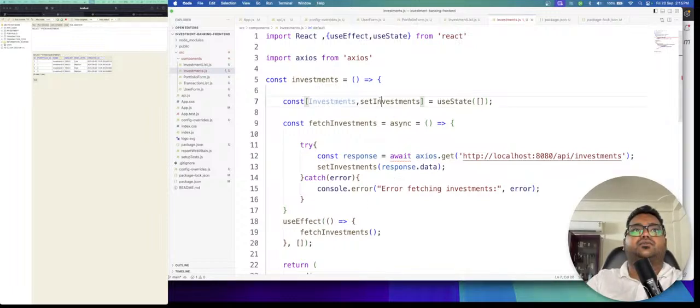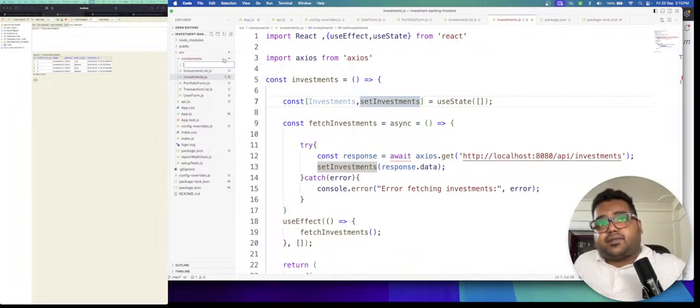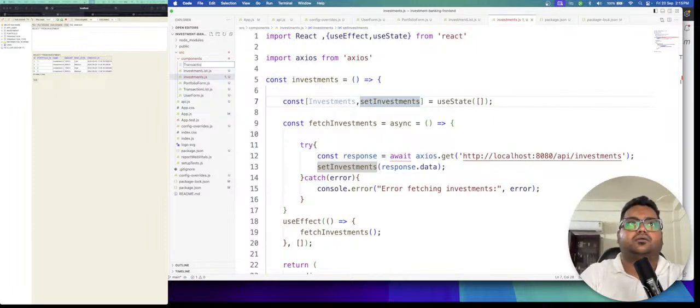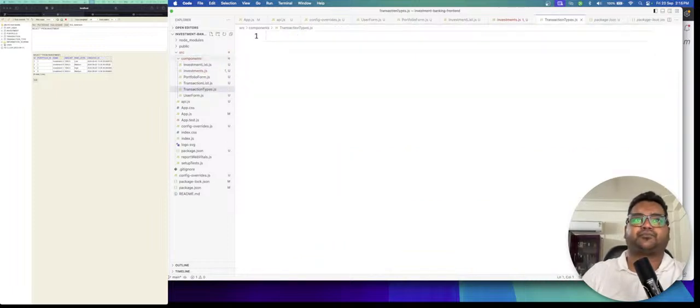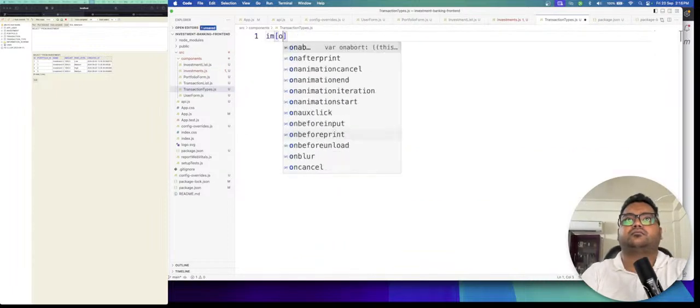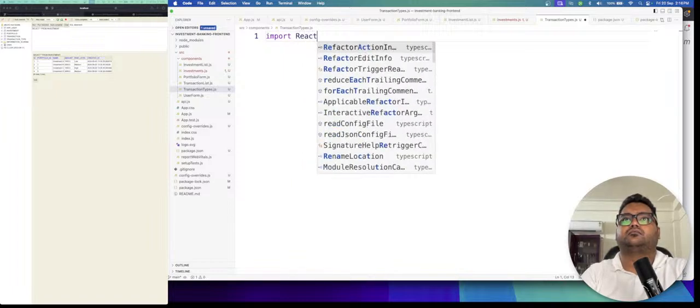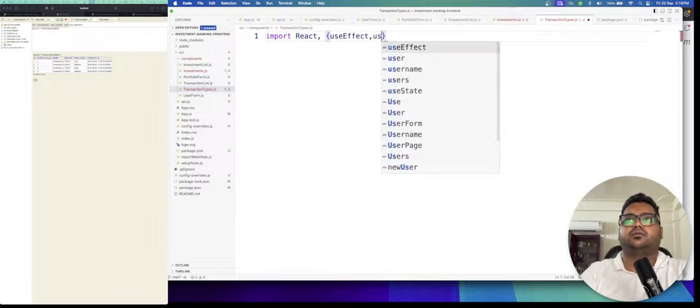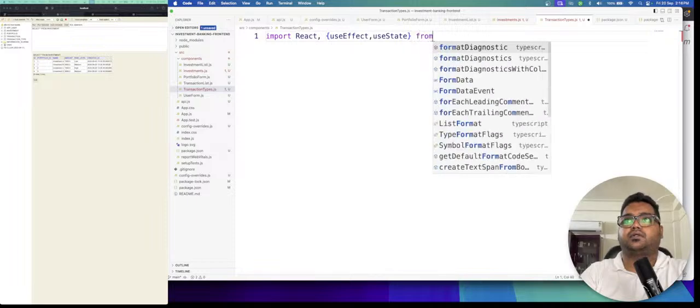So now let's go to transaction type. Transaction types. Use effect.